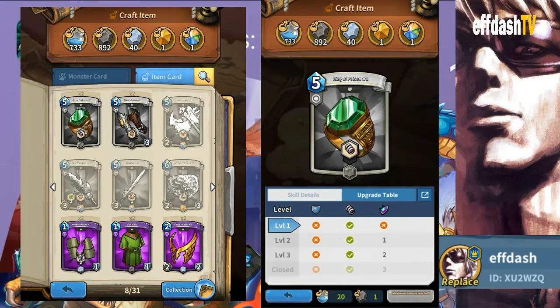Final 6 items. Ring of Poison, which again does not inflict poison. What the what? It does do entangle. You know, everybody loves entangling people. And then it does do 2 resistance to magic damage.